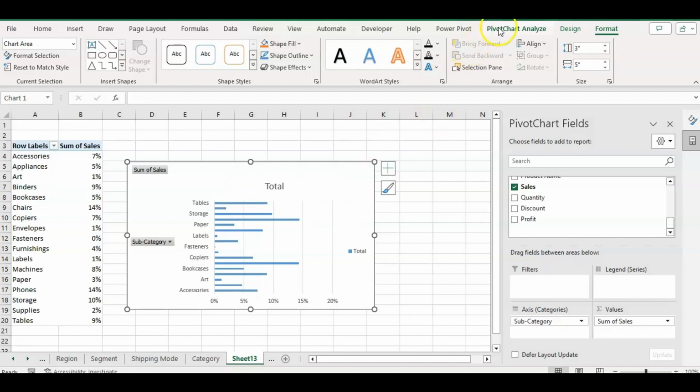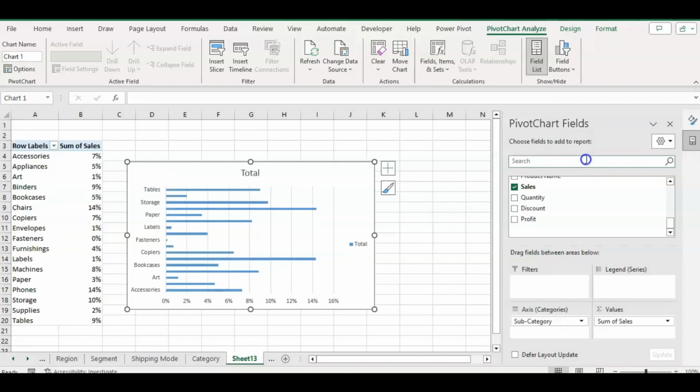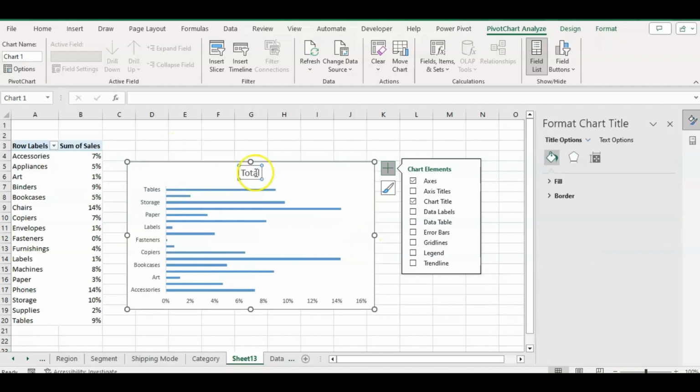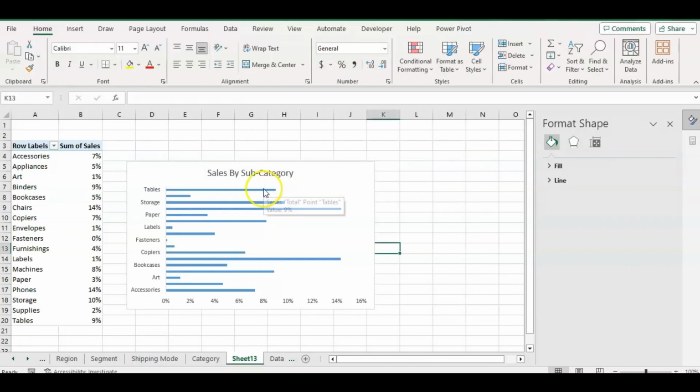We don't need this sum of sales and subcategory. For that, go to pivot chart analyze, then field buttons, then hide all. We don't need these grid lines over here, so go to chart elements, then remove grid lines. We don't want this total over here, so delete this one too. Let's change the chart title as sales by subcategory. Let's arrange these bars in descending order.